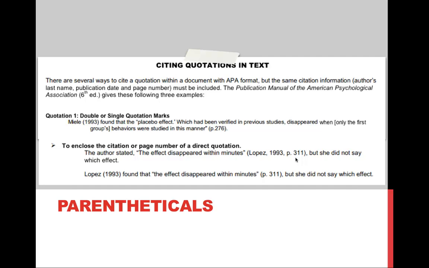So if we look at the middle one, the author stated the effect disappeared within minutes. So if you rephrase that as the author stated the effect wasn't seen after 5 minutes, that's not exactly what she said, but it's close enough for a paraphrase. You'd have that and then the parenthetical as it's listed there, but no quote marks. The parenthetical will be present whether or not it's a direct quote, is what I'm trying to say. And the parenthetical will be present every time you use information that did not come out of your own head.